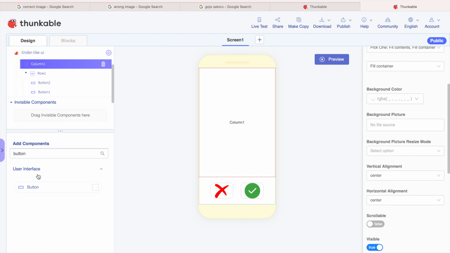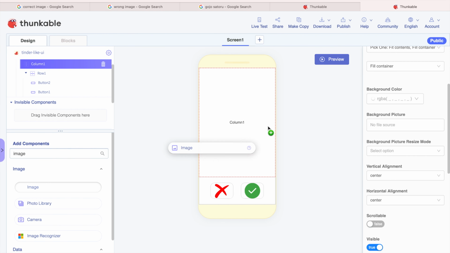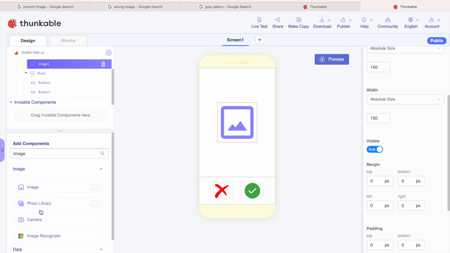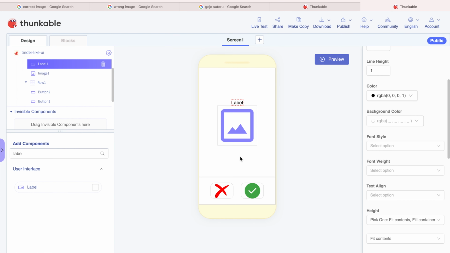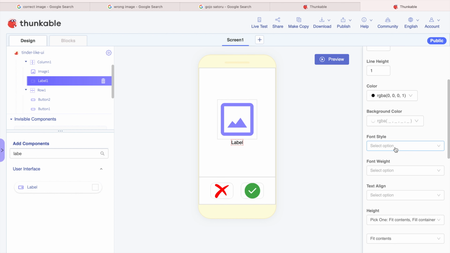For the column, what we want to add is first an image component, and also a label. I want the image to be on top of the label, so I'll do that.